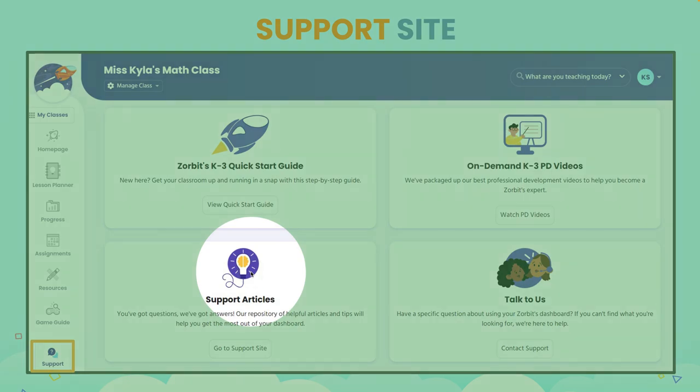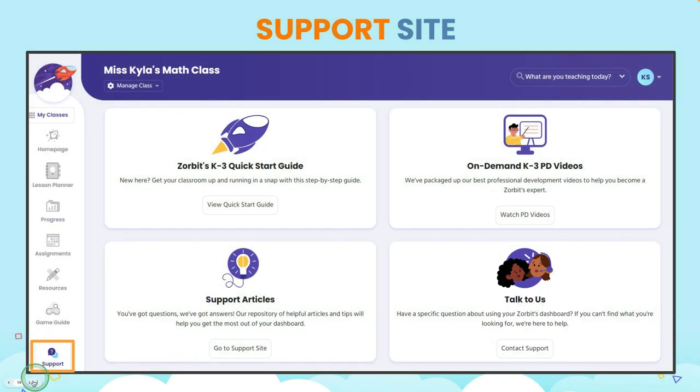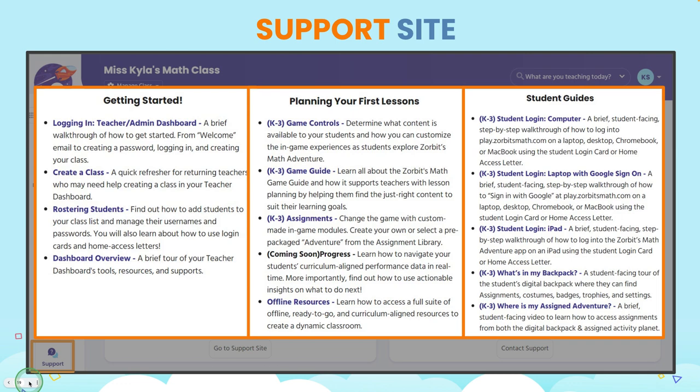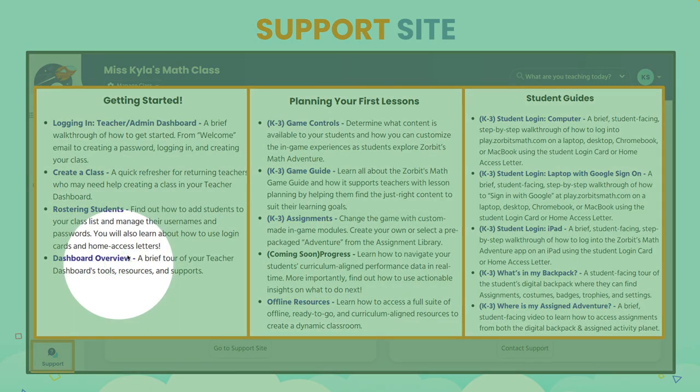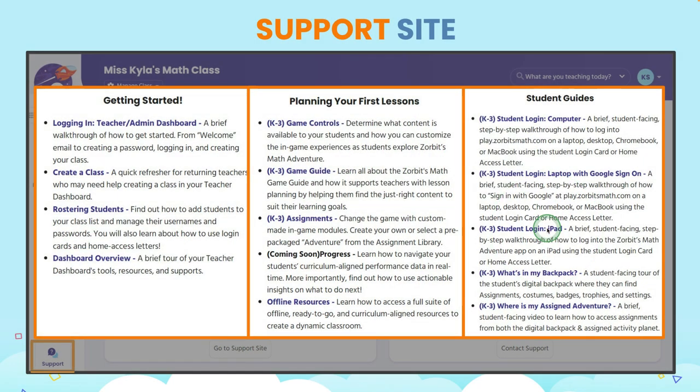They also have support articles. And there's a live chat where you can contact support. And we have to say this team's amazing and based in Canada. So they really help us out quite extensively. And this is just an example of a quick overview of all the support that's available within the program.